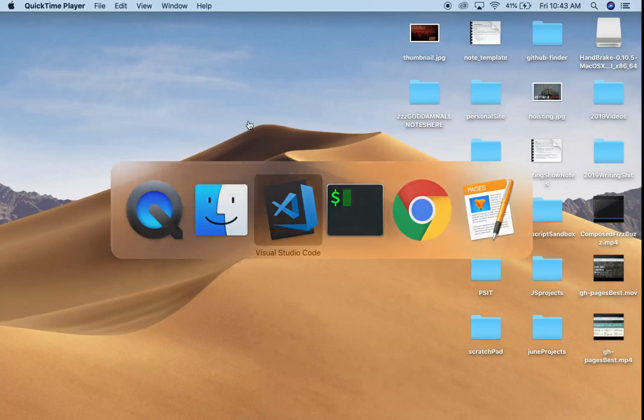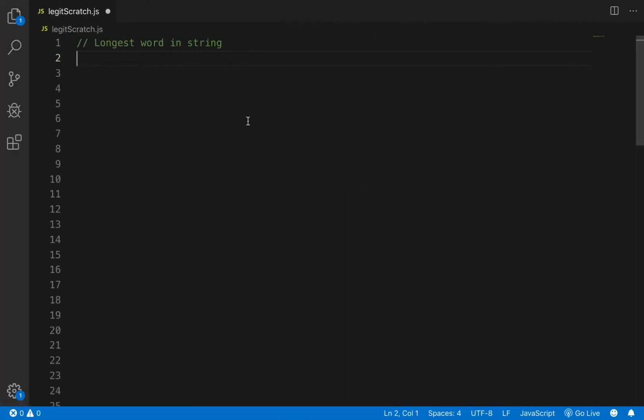Hello, hello, friends. So this morning, what we're going to do is go over a quick algorithm called the longest word in a string algorithm. That name ain't great, but it is what it is. And this is a fairly easy algorithm. So to add a little bit of complexity to it, we will end up composing some functions together to get this same functionality. So it shouldn't be that hard.